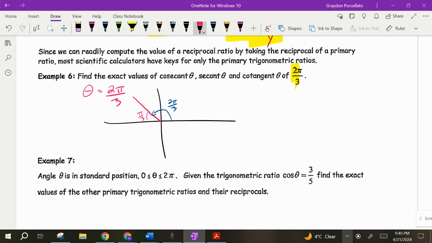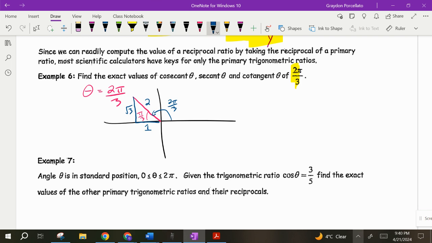Whenever we are drawing these, we always want to create our triangle. So we're going to draw our right angle triangle. Okay, knowing that that angle is pi over 3, this is root 3, 1, and 2. Now how do I know those? I know those based on my special triangles. You really, really want to know your special triangles.